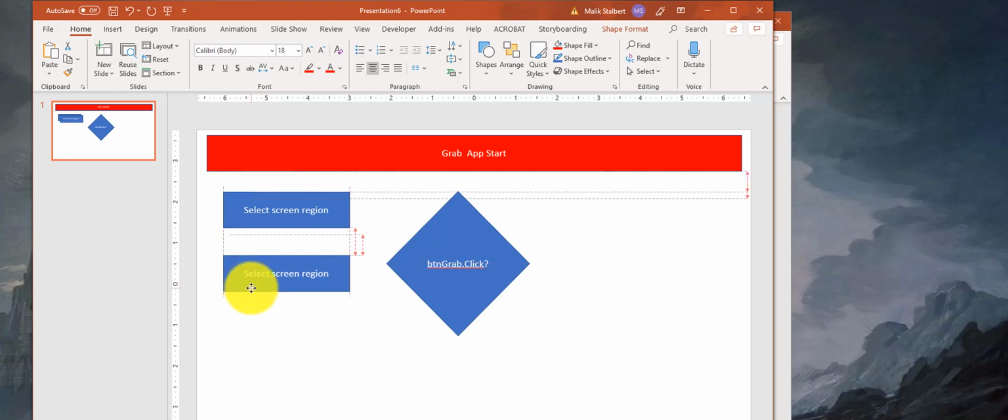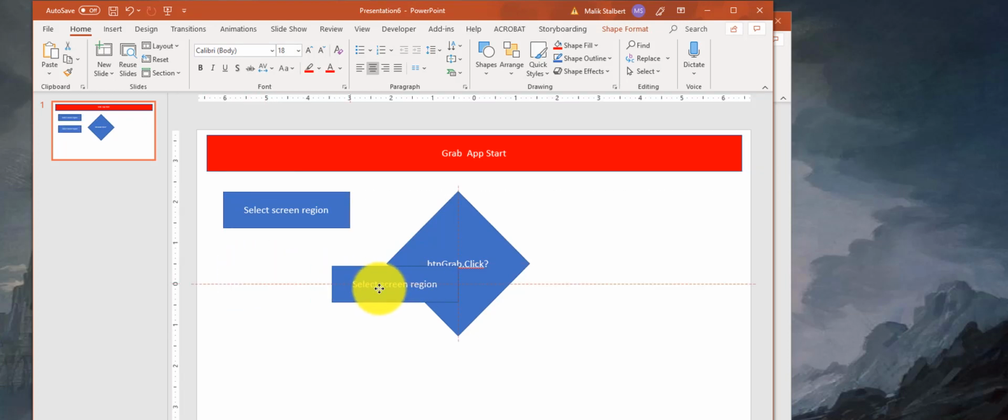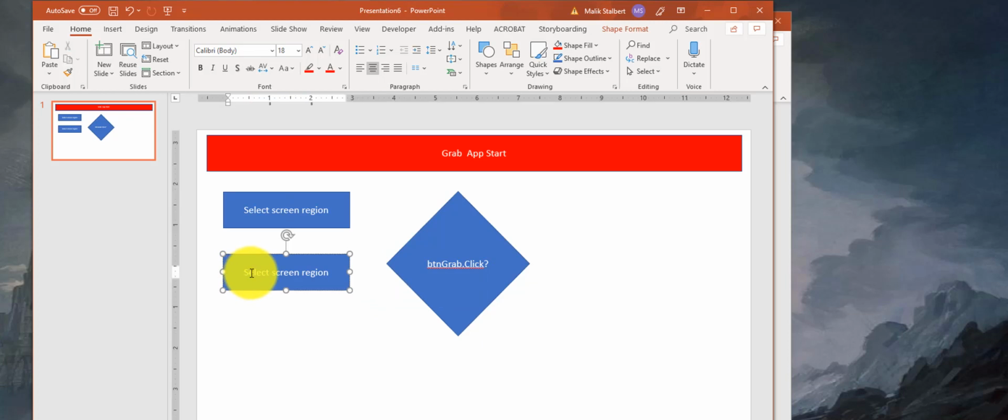Then after that, I am going to grab the current, and instead of saying grab, I'm going to say capture.